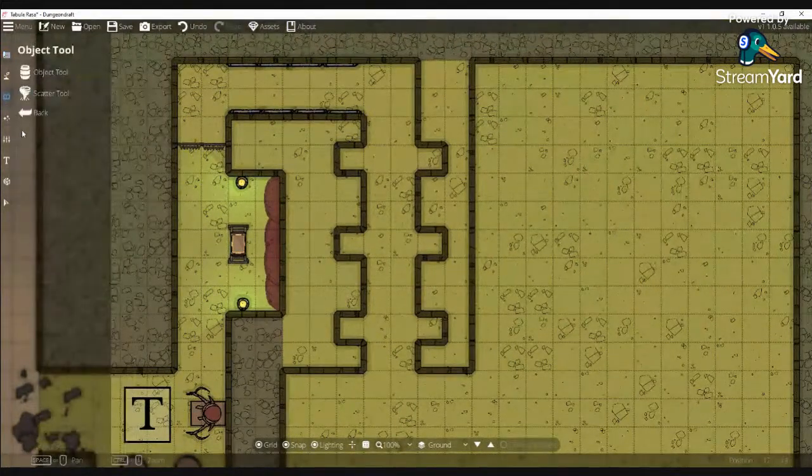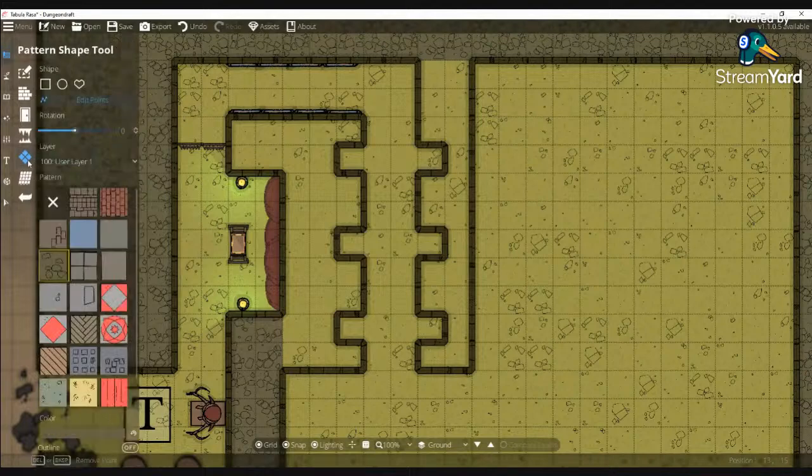And just because my brain doesn't like unfinished business, I'll go back and draw in our wall texture.